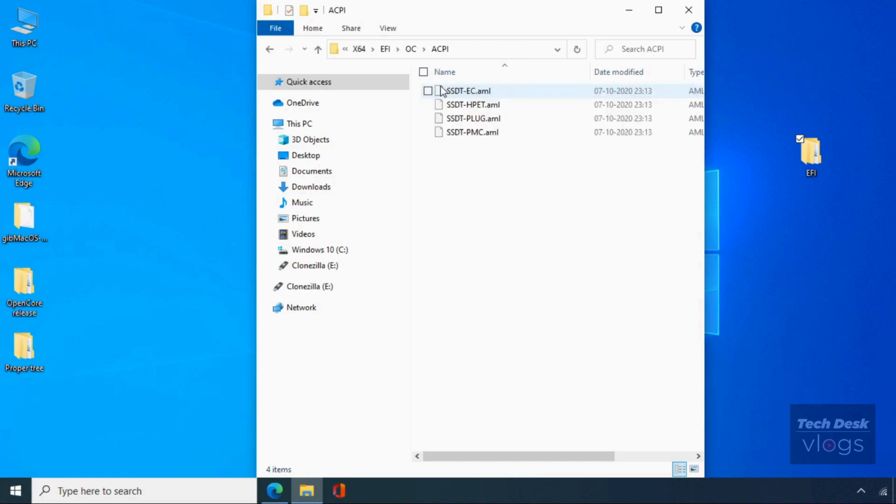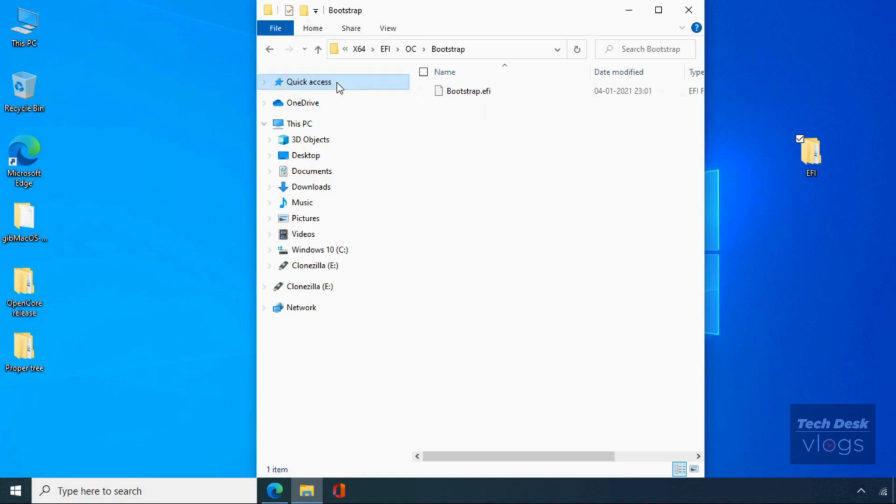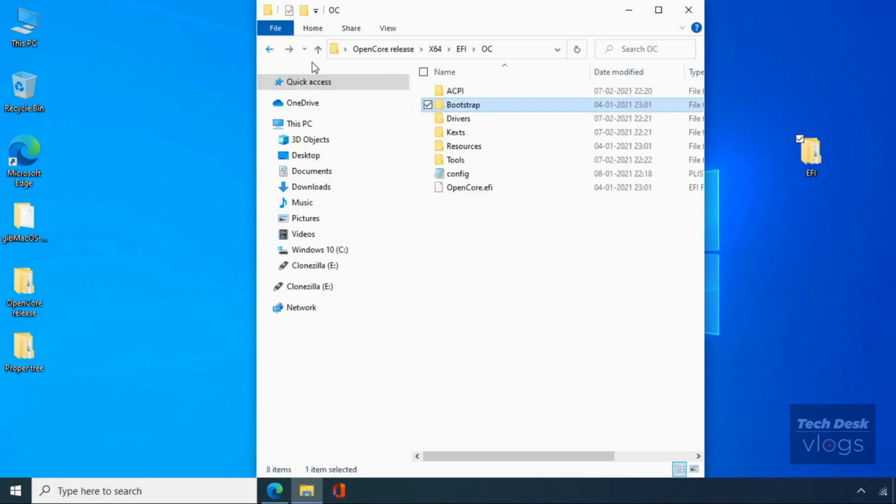Now, recheck each and every folder, and make sure everything looks fine before using the OpenCore EFI folder.